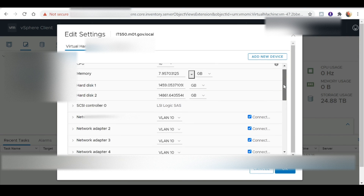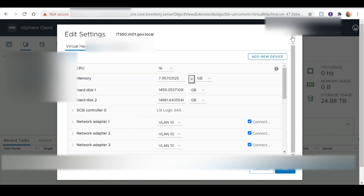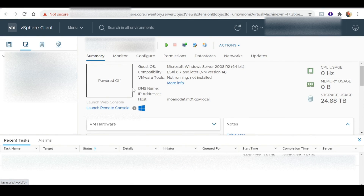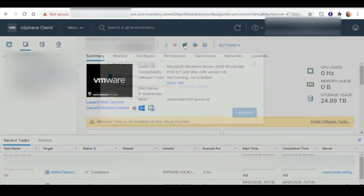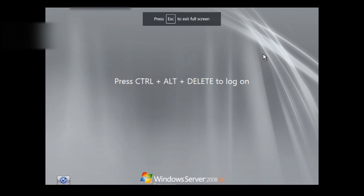So the big test is — let's see if it actually powers on. Let me power it on by simply clicking the power button and give it a few seconds to power on properly. Moment of truth — let me try logging into the machine. I'm simply going to launch the console and select the web console option to launch it. And success! The new VM has successfully powered on and we now have the option to enter our credentials to log into it.